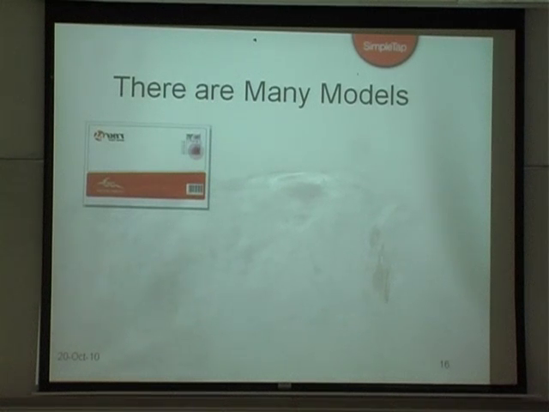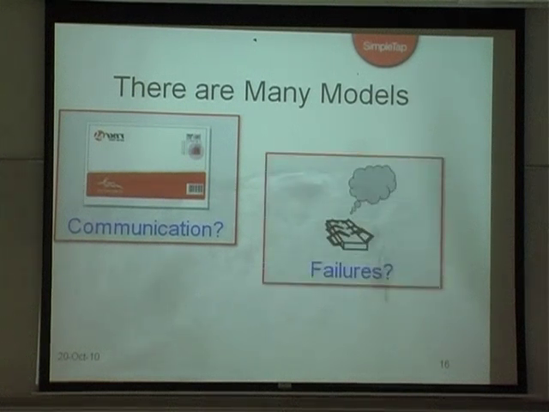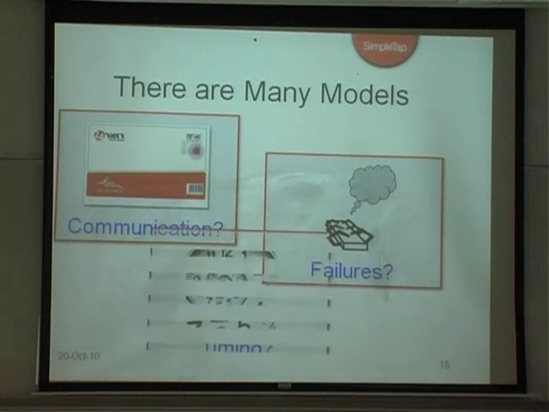So there are many models of computation. One model has to do with what kinds of communication do processes use. So it turns out it matters whether you send messages, use shared memory, whether you have strong synchronization primitives or weak synchronization primitives. So this is one aspect of the model that will change. We'll look at different models of communication. Another question is failures. When can processes fail? How many of them can fail? What combinations of processes can fail? That's also something else that has an enormous effect on when things are solvable and when they're not solvable.